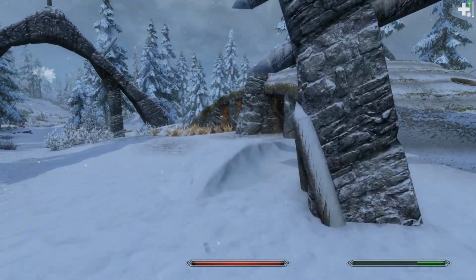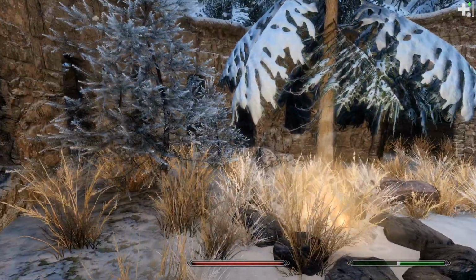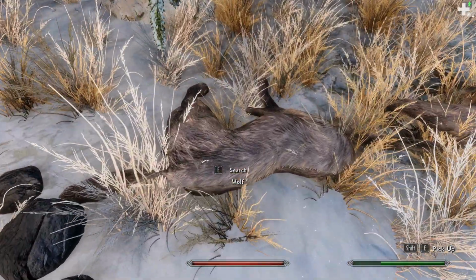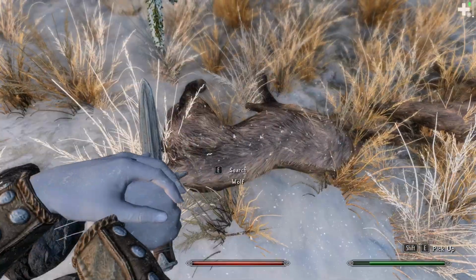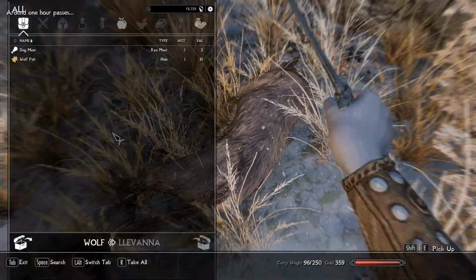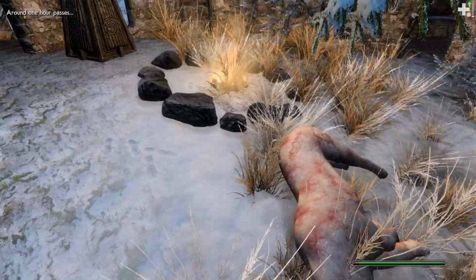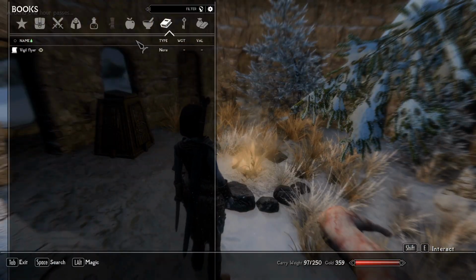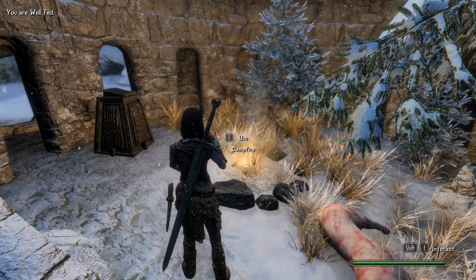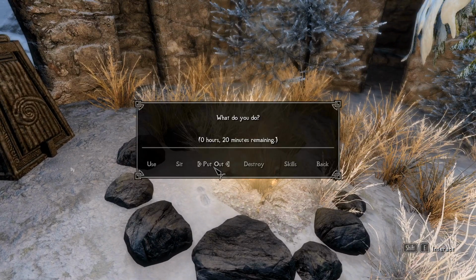I already see the warm glow of my fire. Okay. Let's drop this wolf too now, and do some skinning. Okay. That took an hour. That also took an hour. Alright, let's eat a little bit of food, because I was getting peckish. Alright, and now 20 minutes.